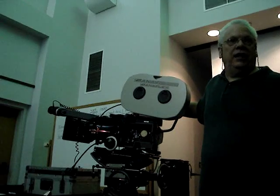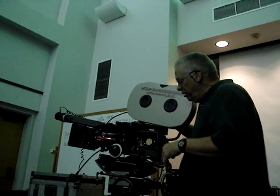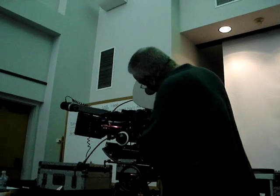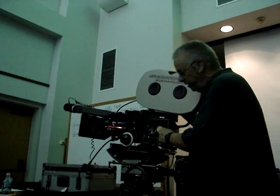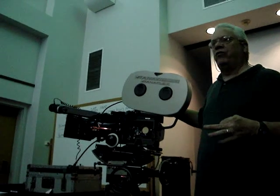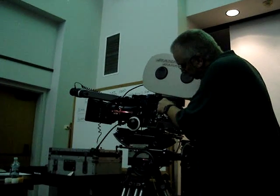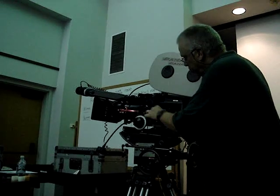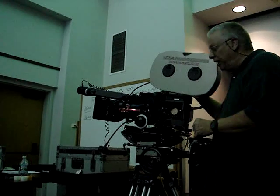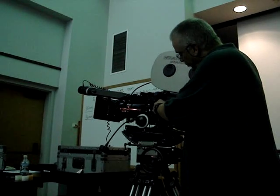For the camera people that are going to be with me in a couple of weeks, I'm going to be doing this all over again for you. Basically, there's a roller here with sprockets on it called a sprocketed roller. I'm going to release the two locking keeper arms — one from the top, one from the bottom — and pull that piece of film from the feed side, so the film is touching the follow focus mechanism.